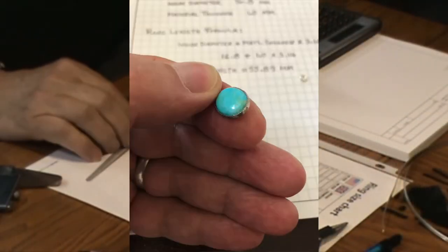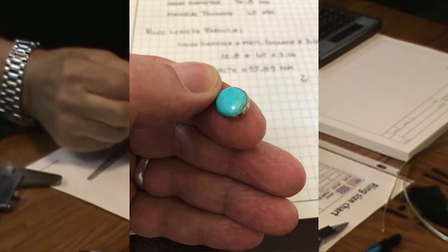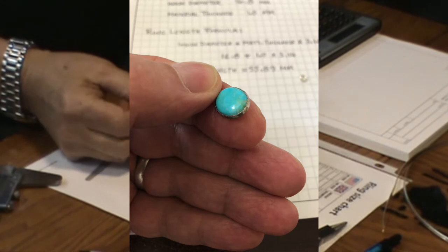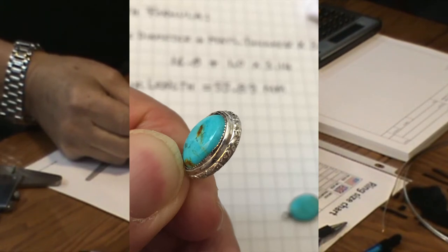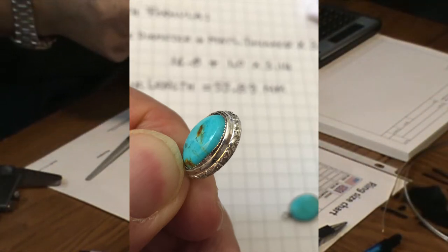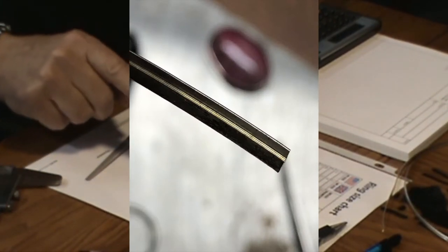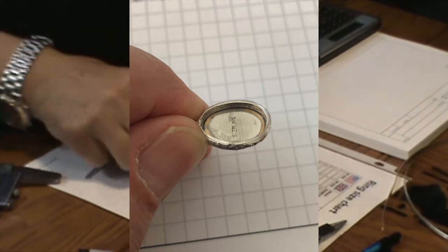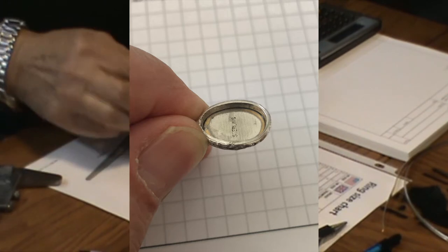So this is the pendant that the bail broke off from, and as you can see, it's already mounted in. What I did is I made another bezel, using the step bezels. The step bezel is something similar to this, where it has a little step on the inside where you can sit your bezel on when it's done. So this is the bezel already welded and made to size, so all I have to do is fit this one in and close it all around.